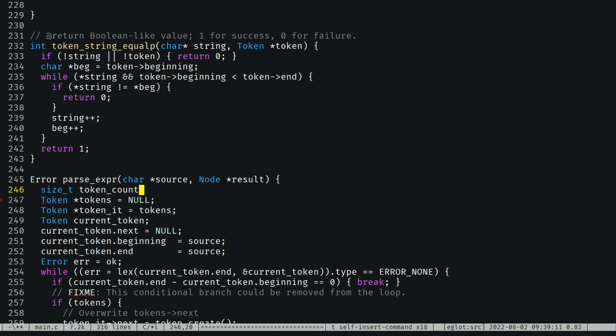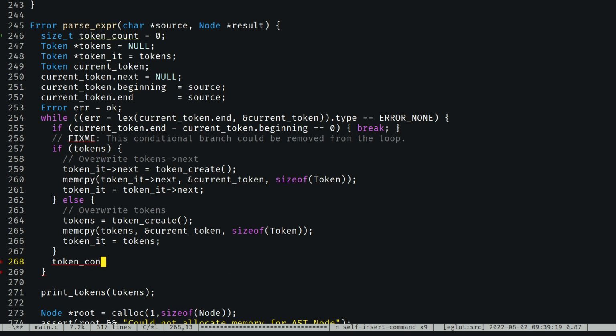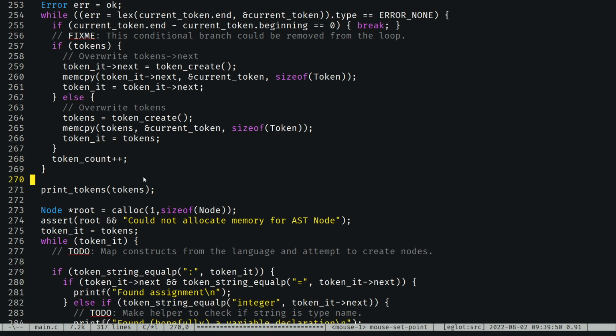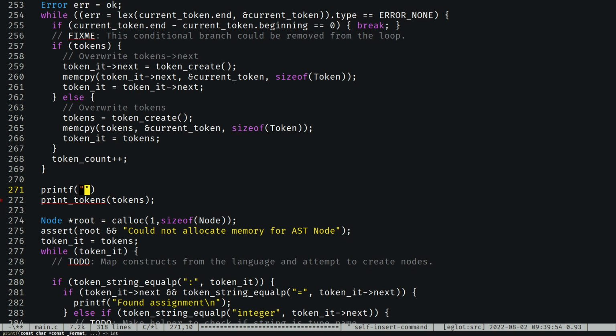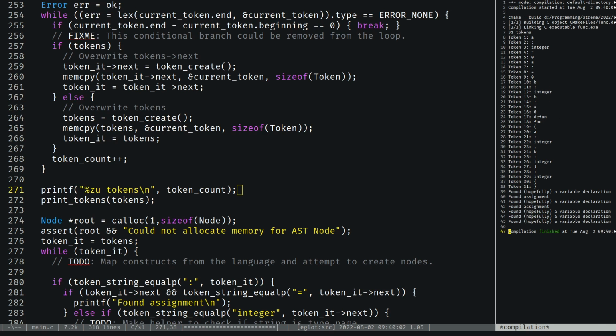We can do, because we just do this here. Probably more efficient. So now that we know how many tokens there are, is this the right count? Should count start at 1? I don't think it should, because we start with null. We'll create 1 and then say plus plus. I think this will work. So we keep track of how many we have. We can definitely do that here. Little printf debugging to make sure we're not insane. 31 tokens and token 31. Wonderful.